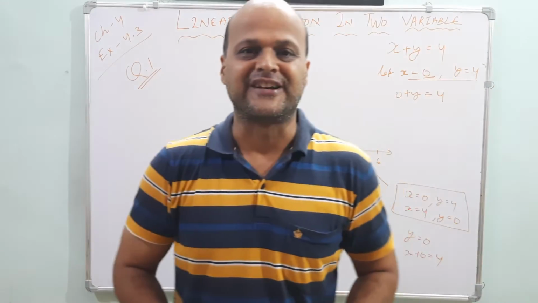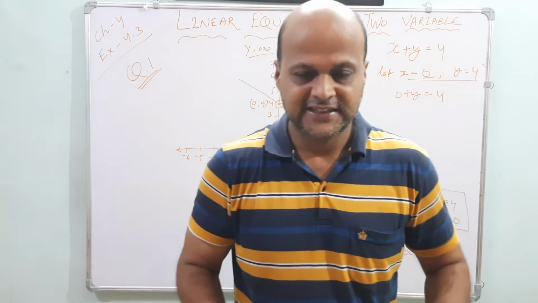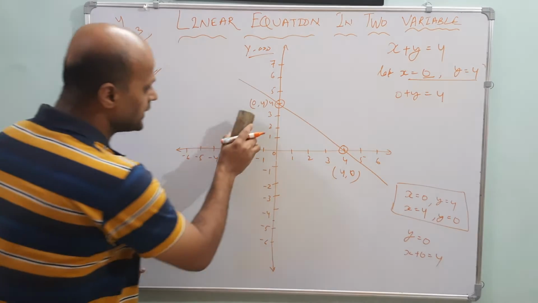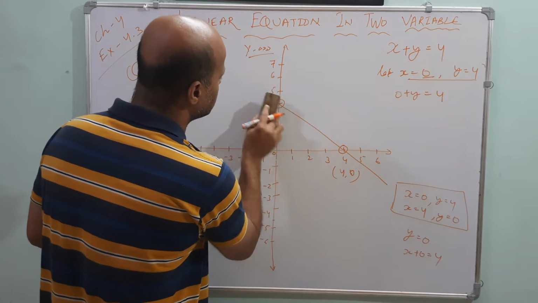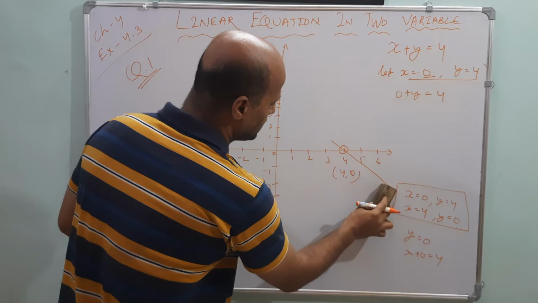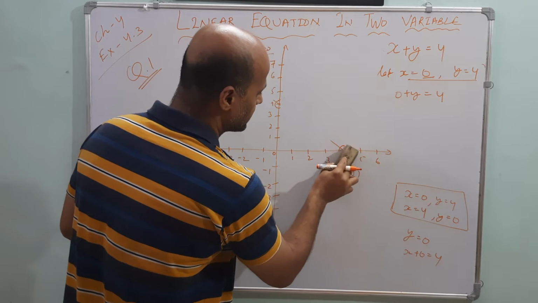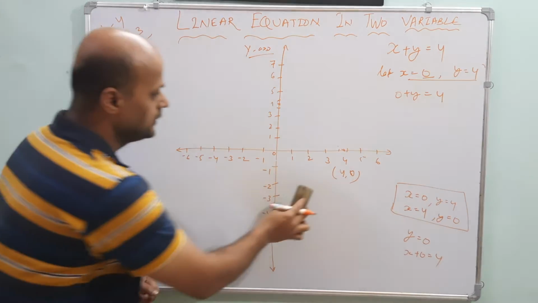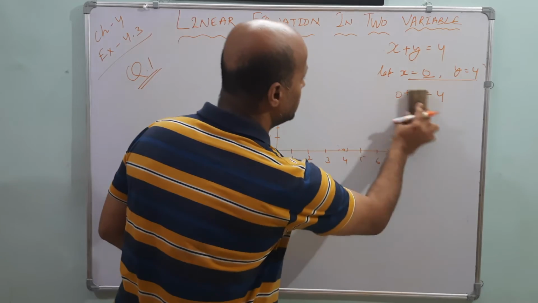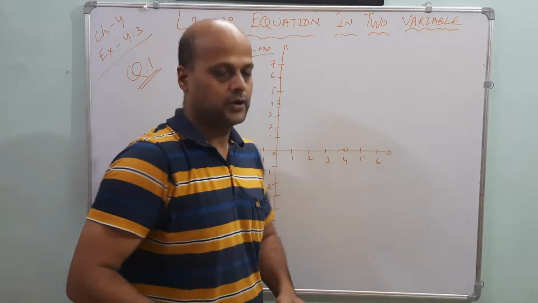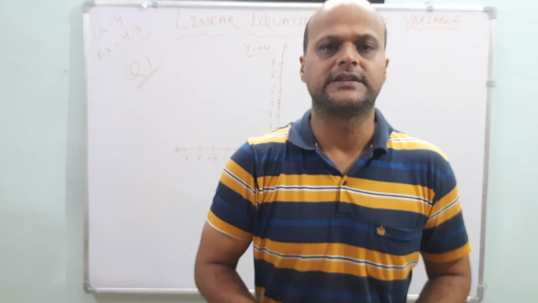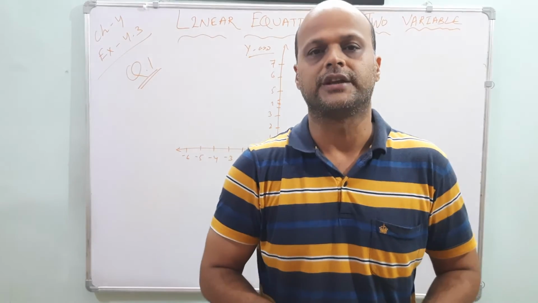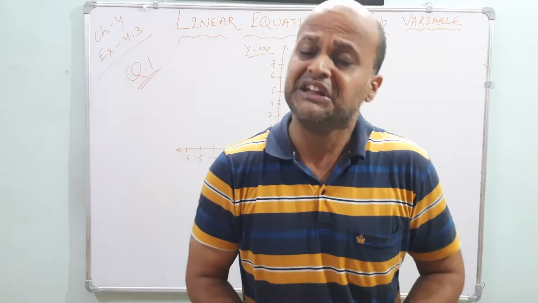How easy it is, my dear friends. Okay, so let's try the second bit of the first question. Let me erase this so that you can understand it. Now this one is almost over. My dear friends, always try to take the value of x as 0, the smallest value, so that you get the answer in the easiest manner.